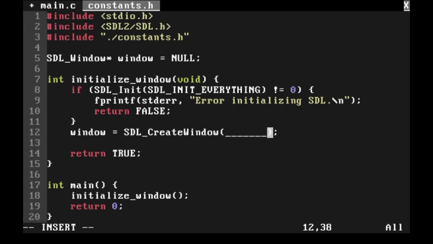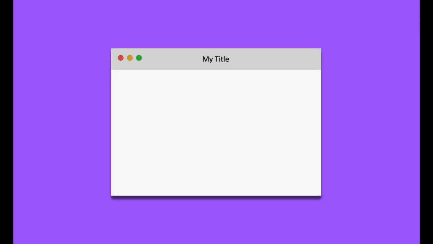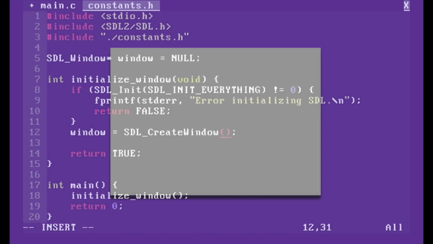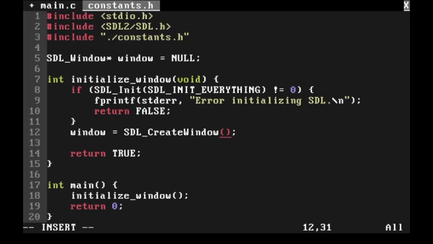An SDL create window expects several parameters. The first parameter is usually the title of the window. So whenever you open a little window, what is the little title that you want at the top of the title bar? We could pass a normal my title or something like that, but since I don't want to actually display any borders in my window, and you'll see that I don't like displaying any decoration effect, and I'm not going to display the top title border, I'm just going to pass null here. So I'll pass null for the title.